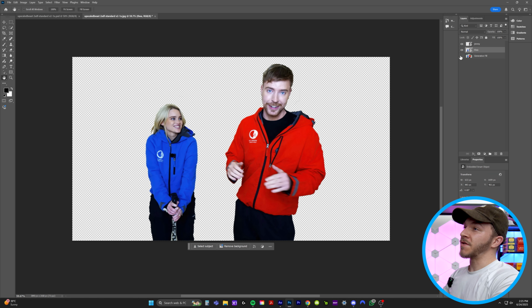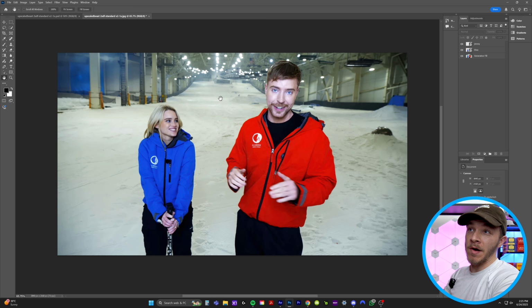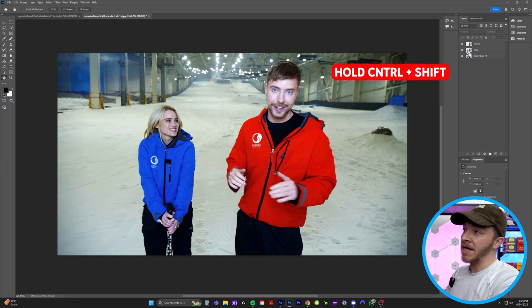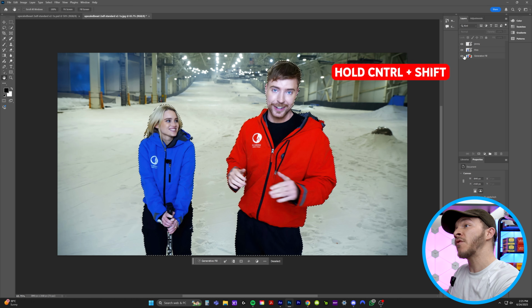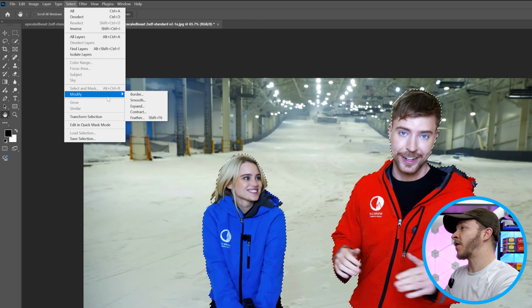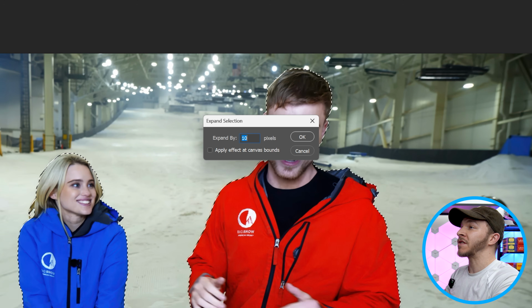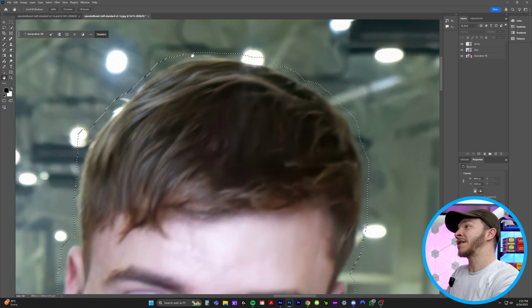If there's anything that you missed, you can just go in with the quick selection tool and select anything that you missed. So once you have the two characters cut out from the background, how you recreate the background without them in it is really easy. So if you hold down the Control button and click on Thea, and then you hold down the Shift button and then click on Jimmy, it's going to select both of the outlines of these two images. And then we're going to come up to Select, Modify, Expand, and we can just expand this by 10 pixels. Now you can see our selection goes 10 pixels outside of who we've cut out.